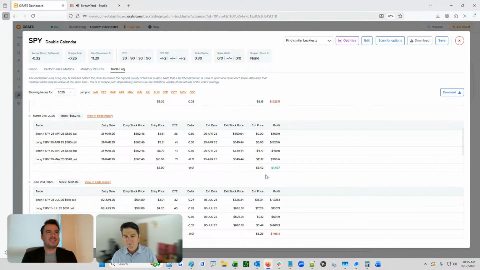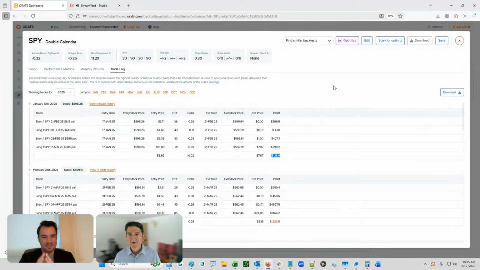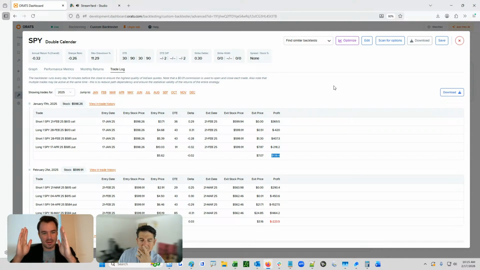So it's kind of similar to an iron butterfly versus an iron condor in that sense, right? The butterfly really sharpens it like a normal calendar spread would, and the iron condor widens it like a double calendar would. Exactly. So the double calendar again provides you with a lot more leeway.